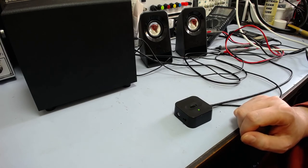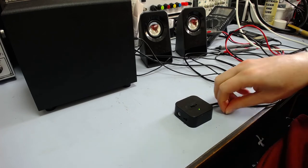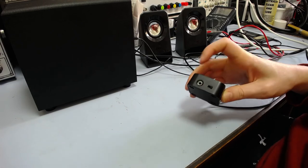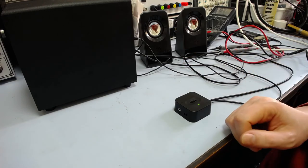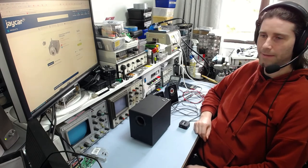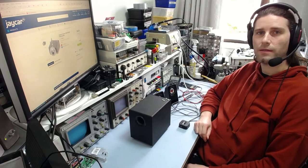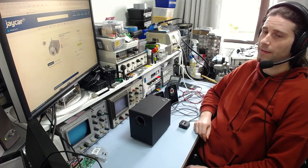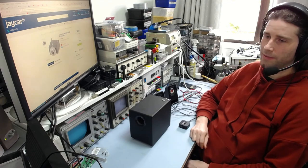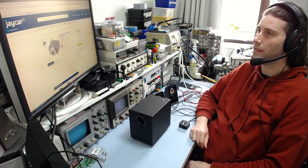Like I said, I had a similar problem before on another speaker set of my own, where the headphone jack was a bit dodgy and it caused the sound to cut out to the speakers. Alright, so there we go. The thing is still working. I guess I'll give it a bit of a test and see what happens, and then I'll give it back to my friend and see what he thinks of it. Like I said, there's a socket up there from JCar, $2.20 I can get. You can get ones like that on eBay as well, very cheap, probably 10 for $2.20.